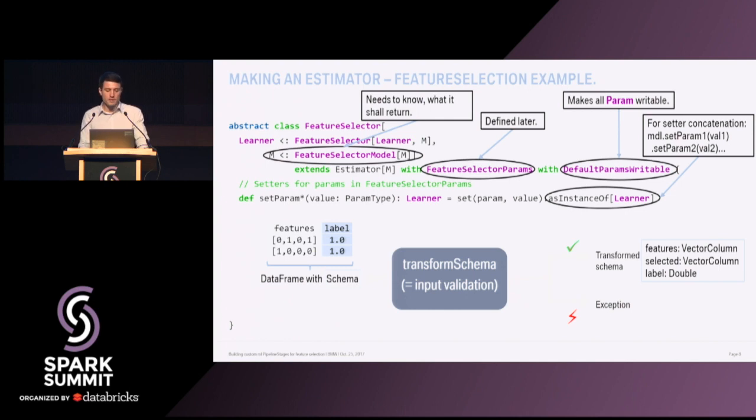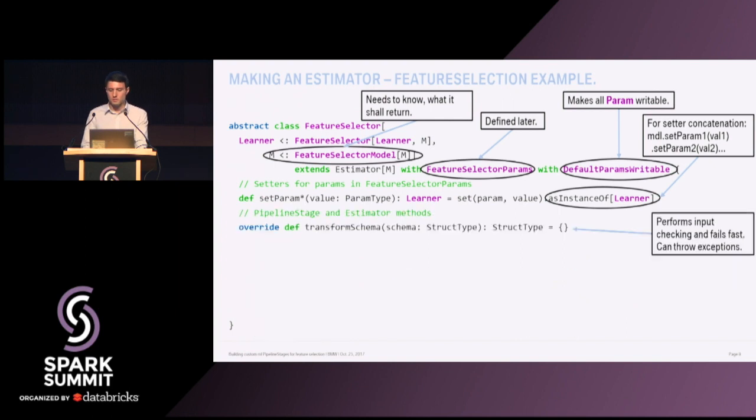You can see that the features column here has several values, that is just a vector column. And so this data frame has a schema, and vector columns have metadata, which also tells us which columns are in it. This is important for us because we want to know the most important features later on, and it will also be important later in this talk again. So just a little side note.